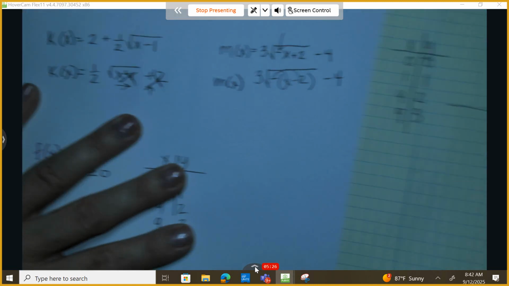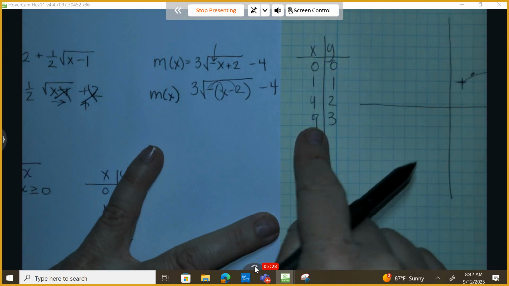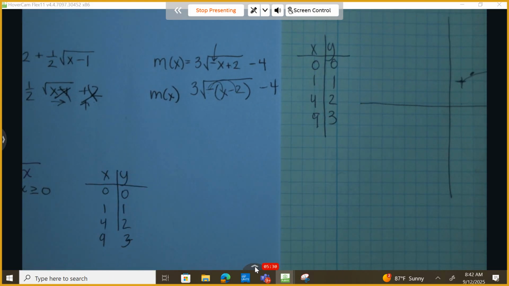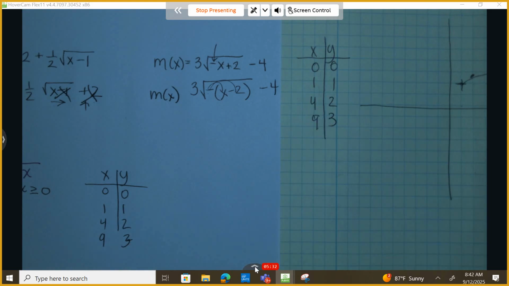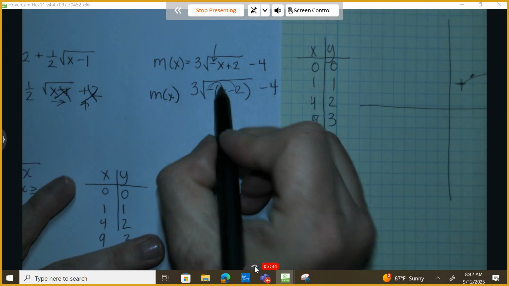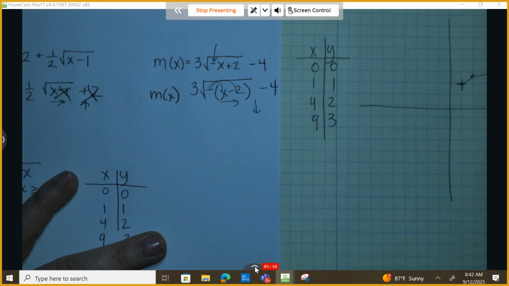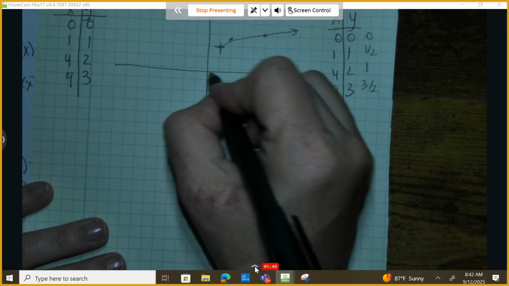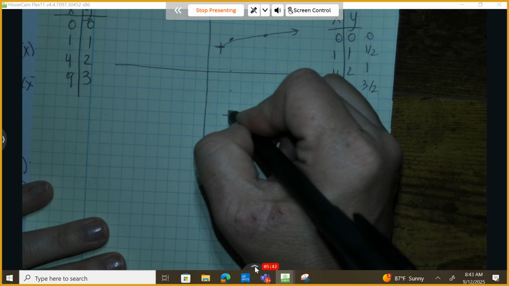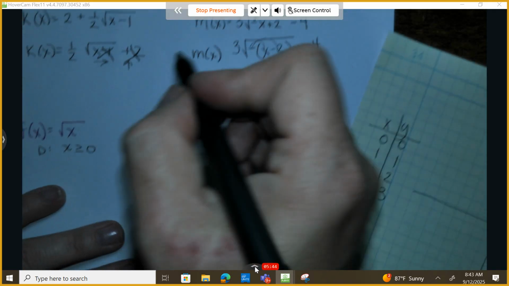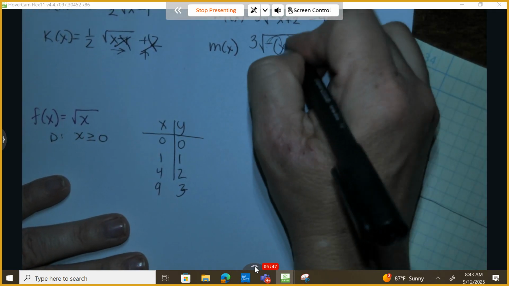So I'm going to start here. You can see that I've made a new one, and that's why Manny was passing out scratch paper. A lot of you are going to want to rewrite this many times as you go through this. I'm going to start by it lies to me. I'm going to go right 2 and down 4. So I'm going to do that right now. Right 2 and down 4. And then my suggestion is you come back and you cross those out. We've taken care of this.